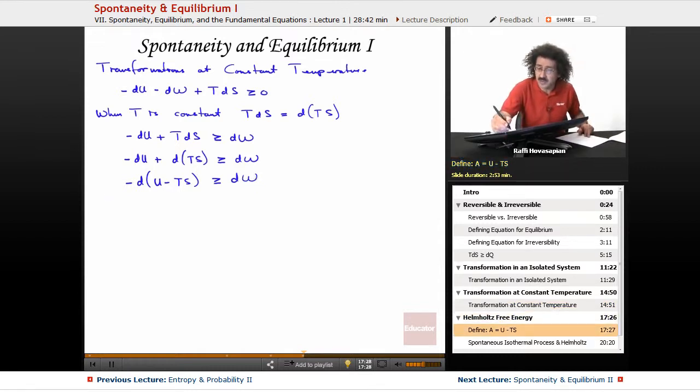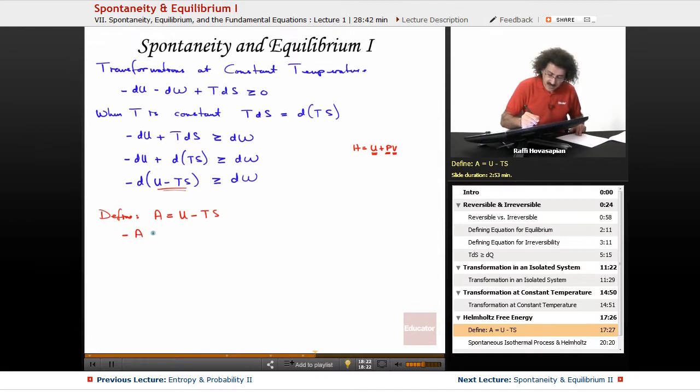Now, this combination right here, this U minus Ts, it shows up so much, we actually give it a special name. Remember what we did with enthalpy? We said enthalpy is equal to U plus PV. So enthalpy is a composite function. It's a composite of the energy of the system plus the pressure of the system times the volume of the system, and we called it the enthalpy. This U minus Ts, it's just another composite. So now we define this thing called A, the Helmholtz energy. So A happens to equal U minus Ts. It's a composite function, okay? It's a combination of the energy, the temperature, and the entropy. Not altogether different than this.